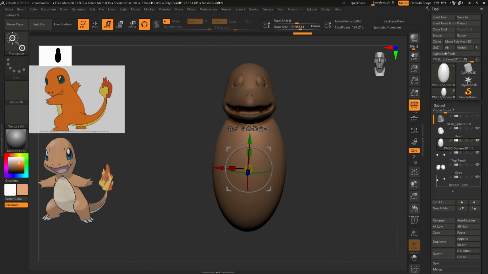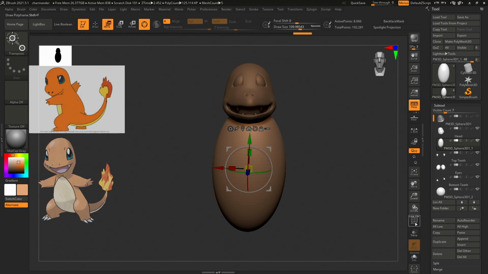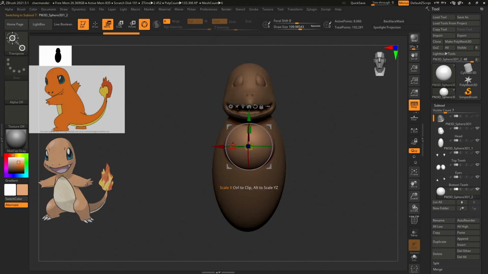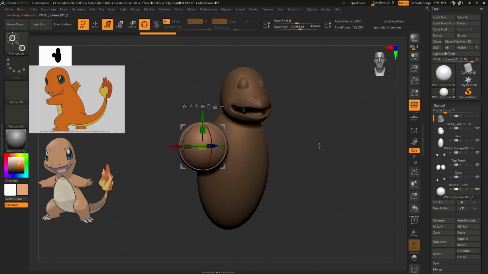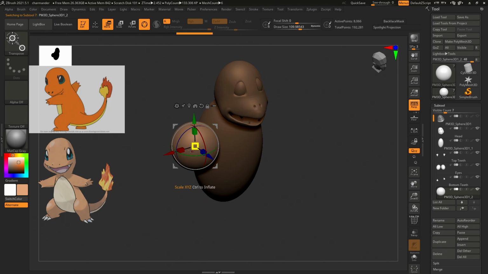And then we're going to do an append. Another sphere. Bring this down and over. Back a bit. Make this nice and long. Like that. And thinner. Let's bring the overall down.